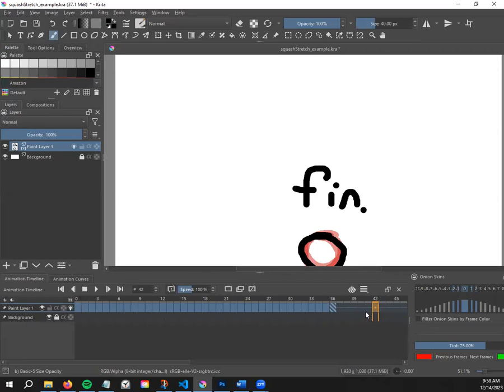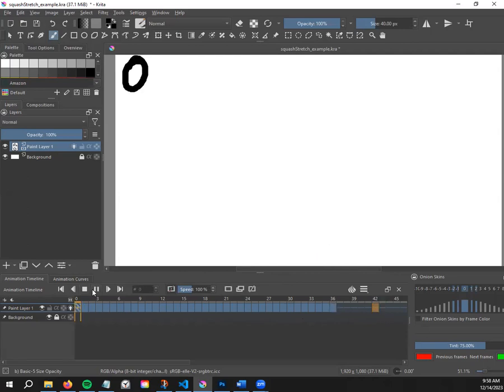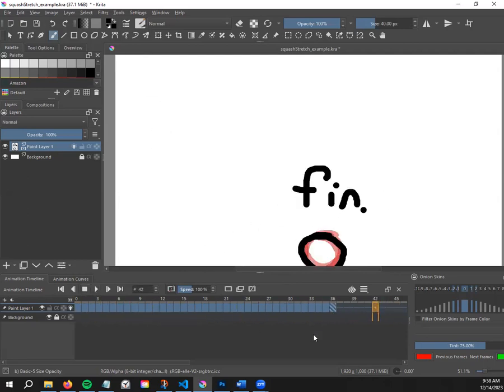We're gonna export them all in a big block. It's gonna have one picture per frame, and then we're going to put it onto Photoshop and make it move just like it does in Krita when I hit play on here. So let's go back to the beginning. There we go. We got our squash and our stretch.